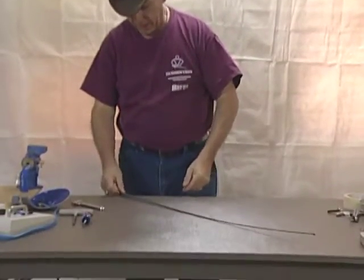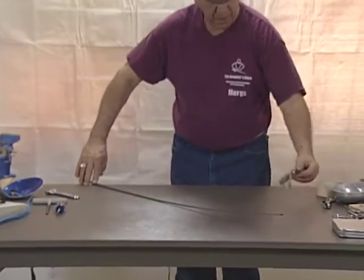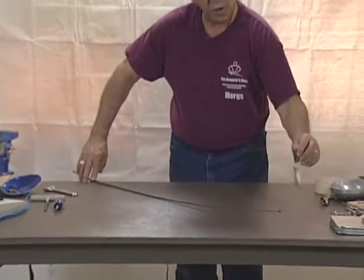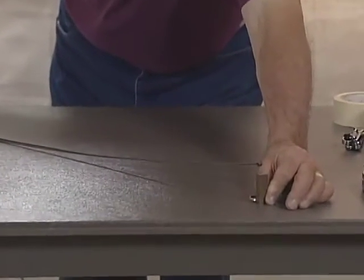There is a limit on how much a blade can be bent, and for a saber it is 4 cm. The way that is measured is by putting the blade on the table with the tip up, and a 4 cm block should not pass underneath it. So this one has too much bend in it.